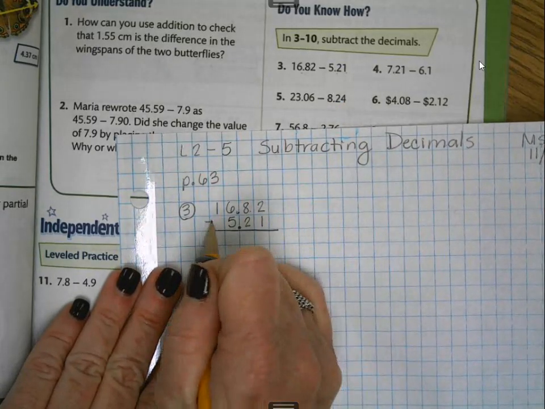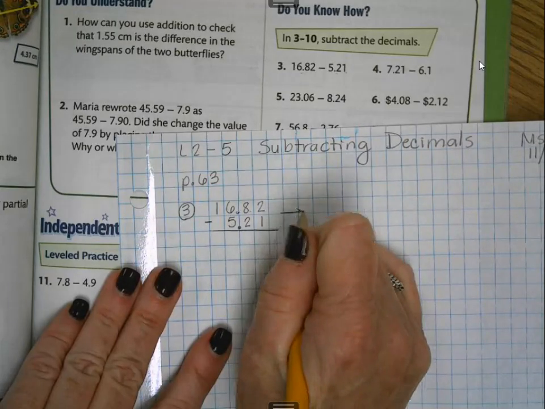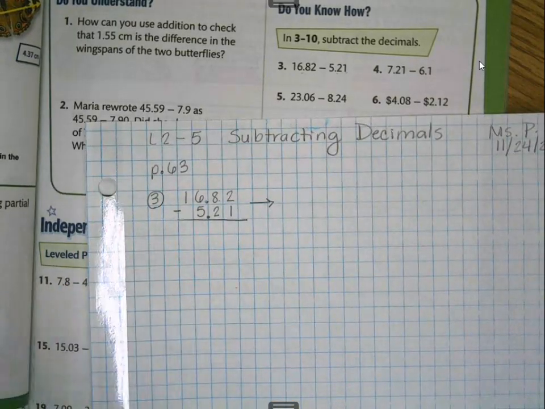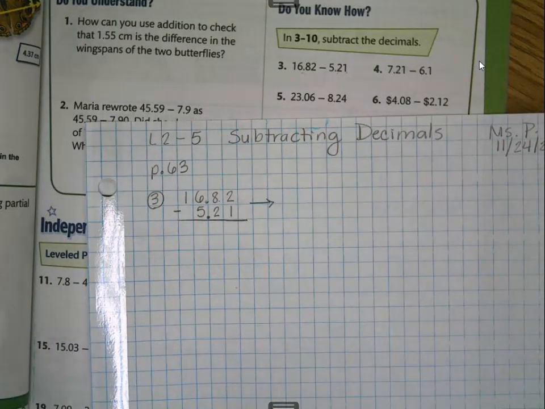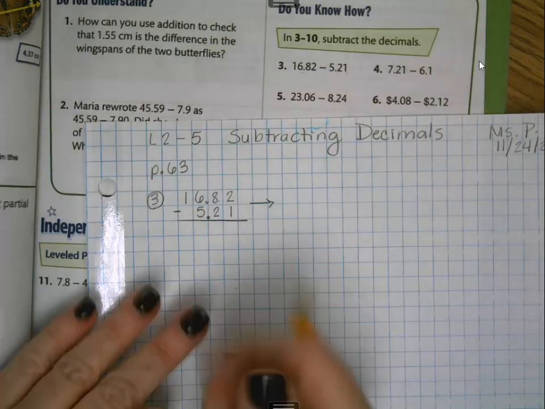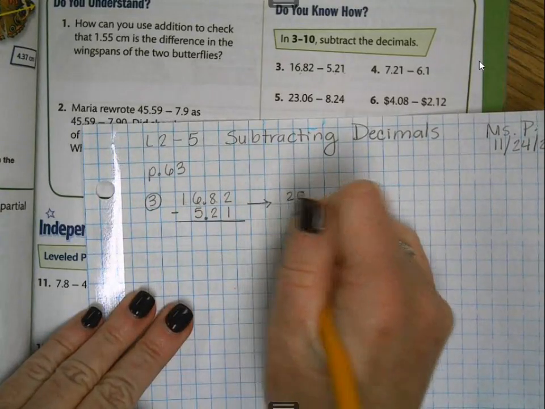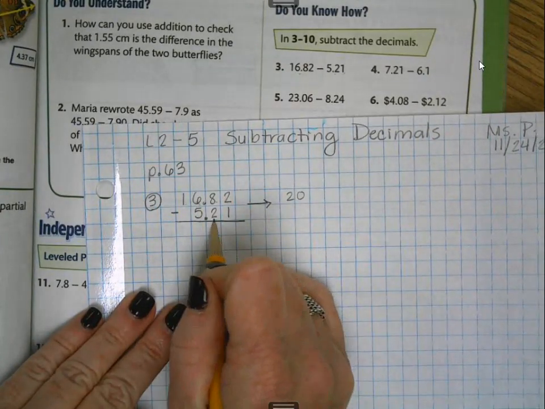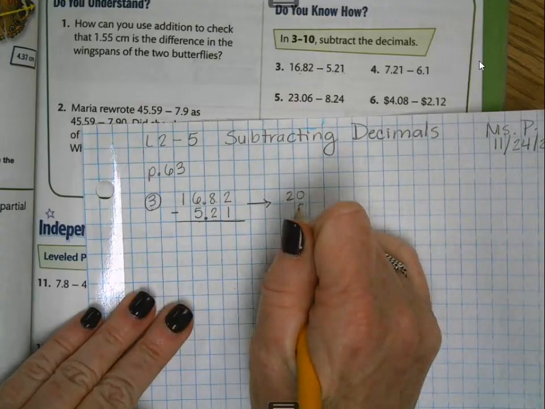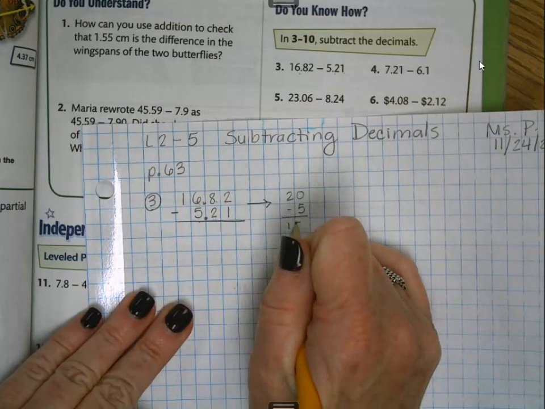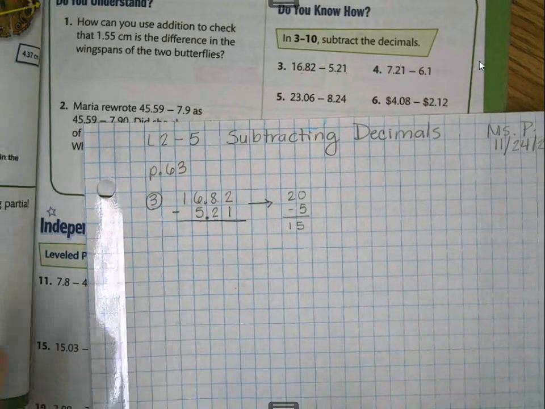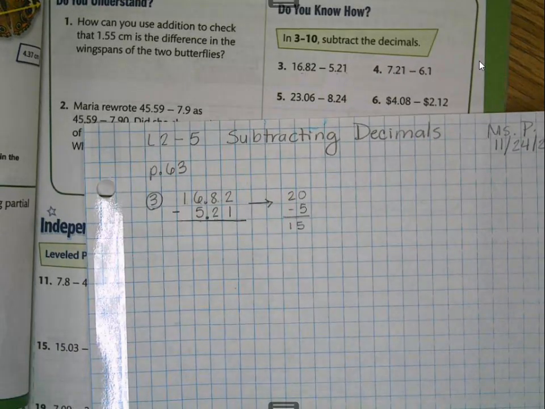All right, before we subtract, just like addition, we go ahead and get a quick estimate. The easiest way for me to do it is, I can usually round to the front digit. Sometimes I like to round to the nearest whole number. So this one right here, I'm just going to round to the front digit. 16, the 6 would tell me to round up to 20. 5 and 21 hundredths, the 2 tells me to let it rest at 5. I get a quick difference of 15. So my answer should be somewhere around 15.